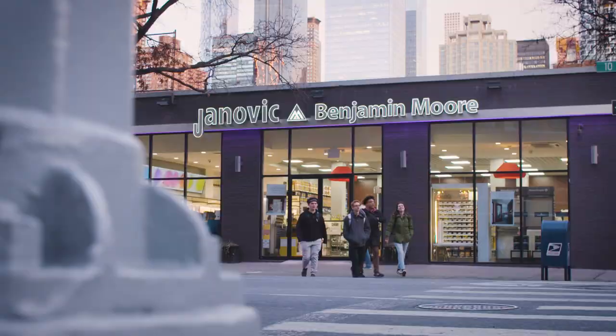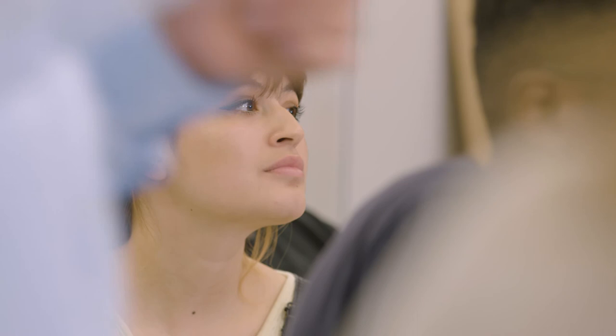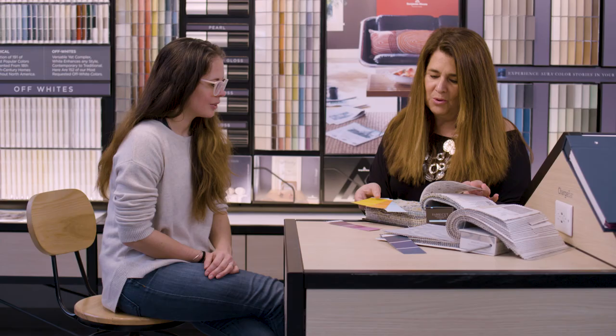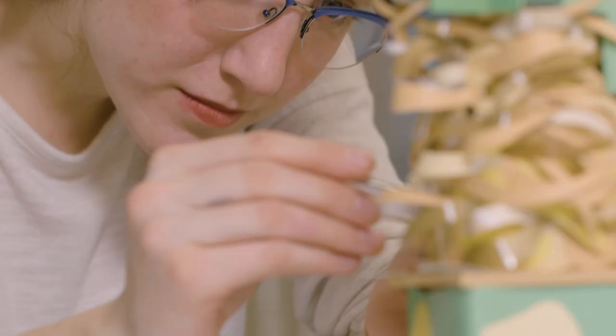The project started being more about paint, then about color and chips and New York and design. And as I've watched you and spoken to everyone, I've come to learn it's so much more about people. Anybody can have a paint or retail store, but the brick-and-mortar world has changed — you can buy a lot online and there's not the human interaction. But if you go somewhere and somebody cares and it's an experience you remember, that becomes more special than ever. That's what I want our stores to be. When I think of design, I think of no element being there without purpose, and I think we've really accomplished that.